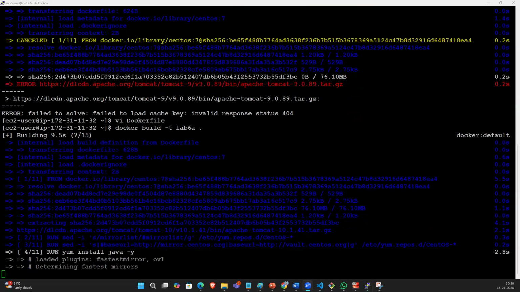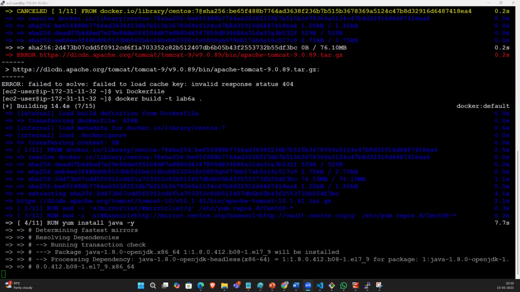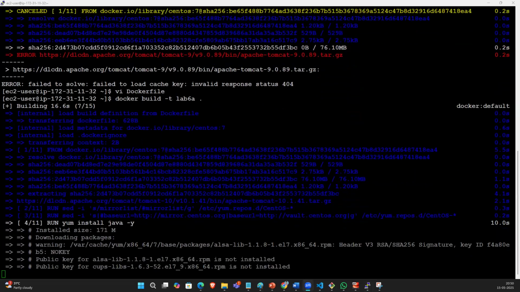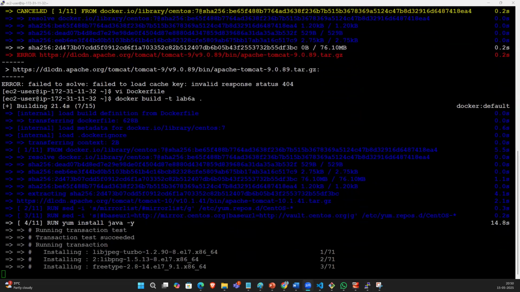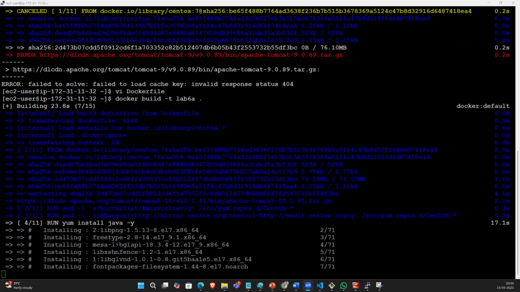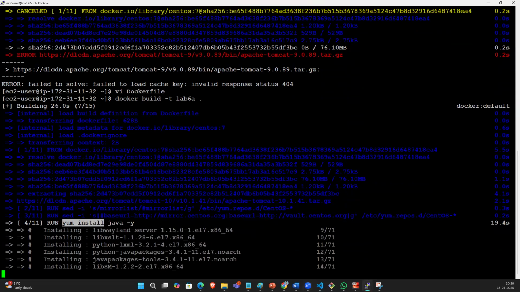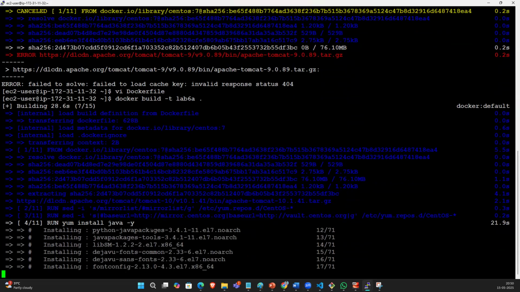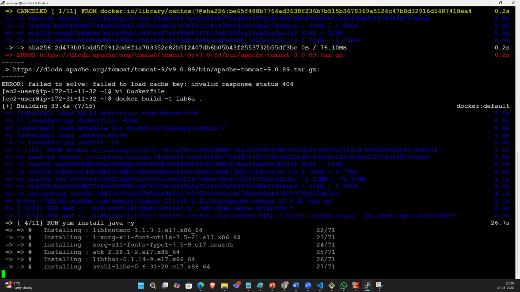You guys understood how we can create the Dockerfile and how we can build the Docker image from the Dockerfile? You guys understood? Yeah, it is creating, installing, everything will be showing here. So right now it's running the install Java. Once it has installed the Java, then it will download the files. It will show, guys, how many MB or GB that file is.